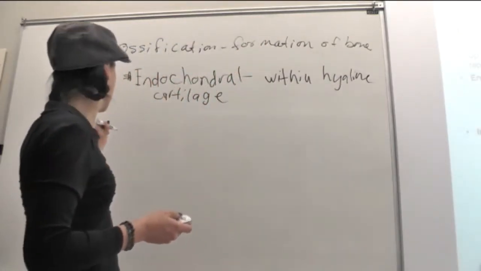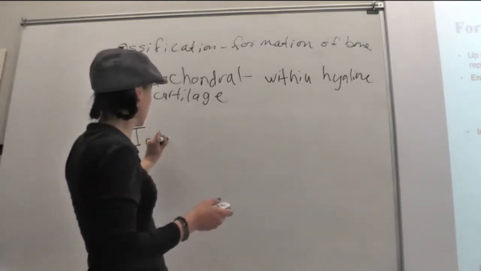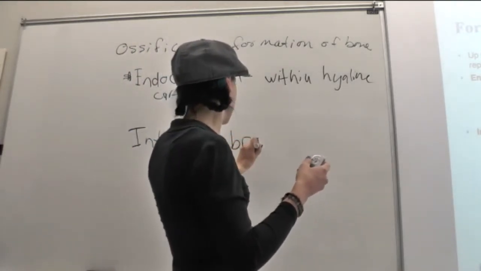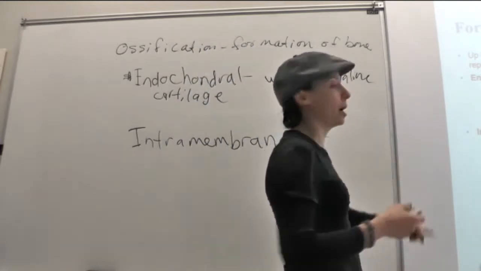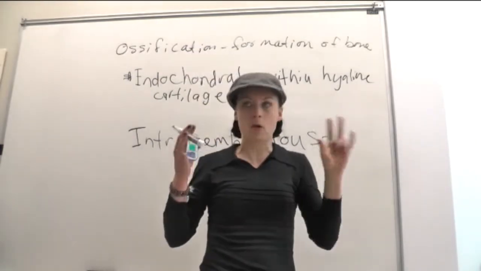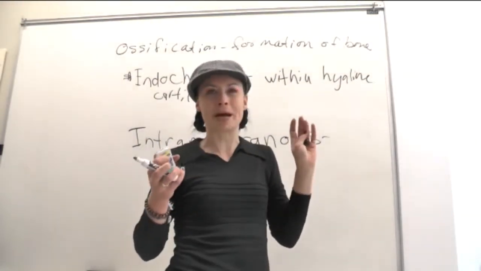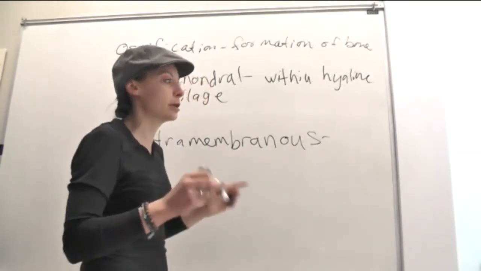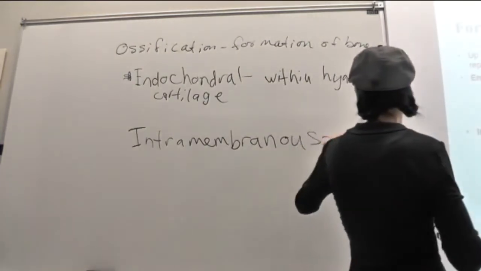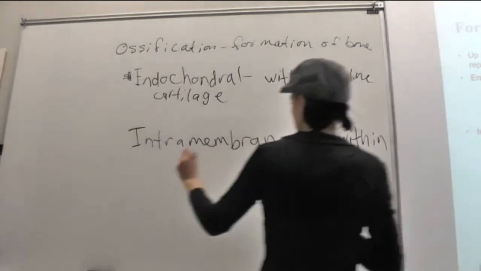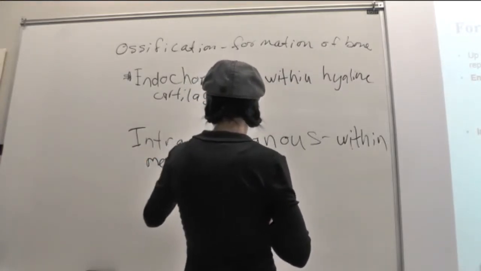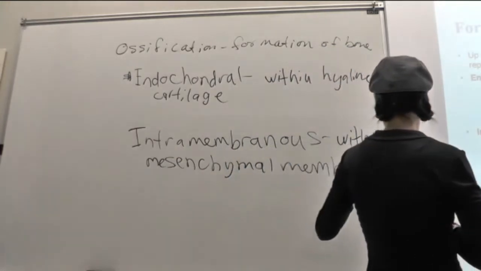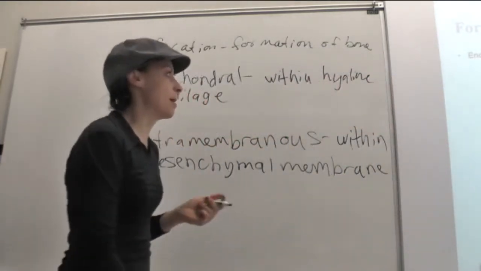If we think about this word, intra also means within, but now with intramembranous, we're within a membrane. As opposed to a well-formed hyaline cartilage mold, we're within a connective tissue membrane. And if you remember, all of our connective tissues start with that mesenchymal tissue. So we can have this mesenchymal membrane form, and then it's going to slowly be overtaken by bone through intramembranous ossification. We'll talk about that a little bit, but we're not going to go over the nitty-gritty details. We'll just say this happens within a mesenchymal membrane. This is how we form the flat bones of our skull, things like that.